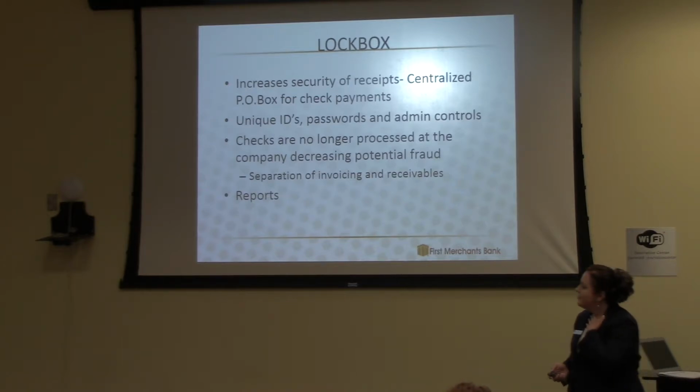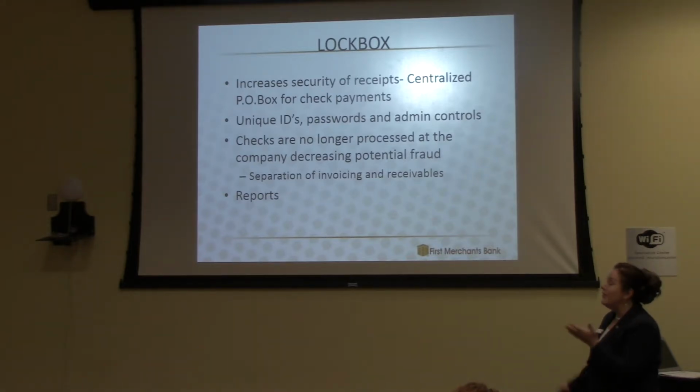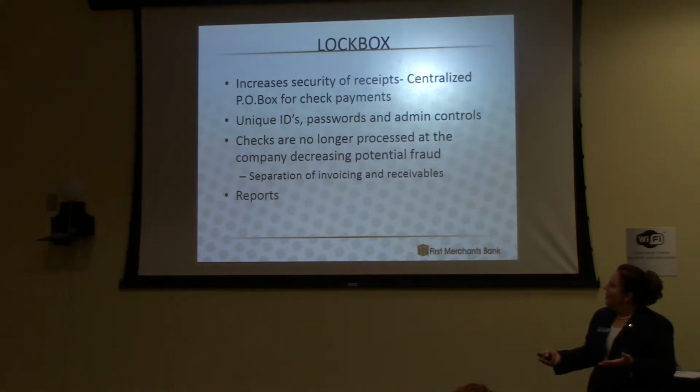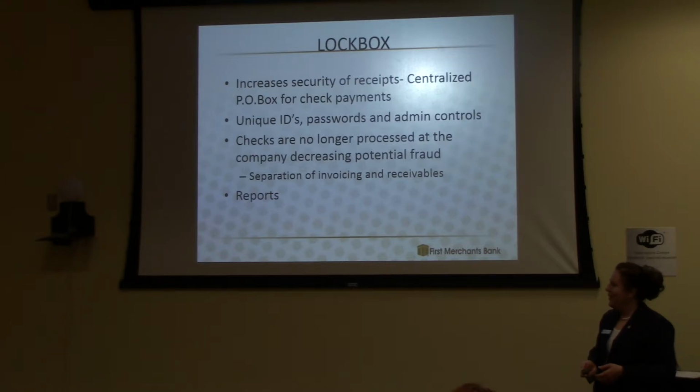Heather, what level of volume do you think it makes sense to Lockbox? You know, I really think that is a business owner's decision. I mean, if it's a difference of hiring somebody to do this or paying the bank a couple of dollars each month to do it, I think it's a business owner's decision. But I'd say that most of the lockboxes that we have probably have 500 or more payments coming in per month. We have some lockboxes that have 30,000 payments coming in per month. But it's scalable for sure. And mostly, in a small business, you've got someone opening those envelopes for an hour or more and logging all that, and most likely there's something else they could be doing. It's not like, oh, we get rid of a person.